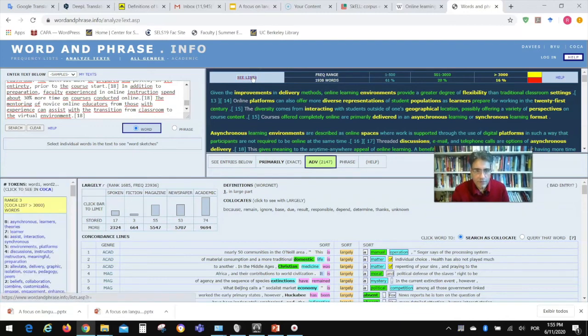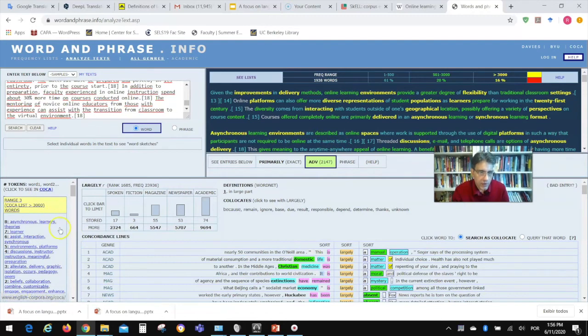And so if I click on that, what I see here, in that text that I just inputted, that Wikipedia text, is a breakdown of what these words are. So if you want to make a vocabulary list for yourself of terminology, and see where they are in terms of how COCA ranks them.